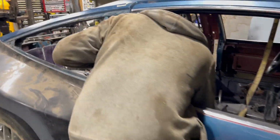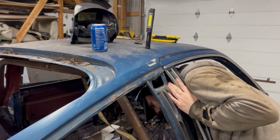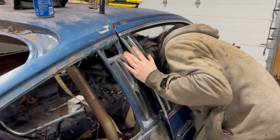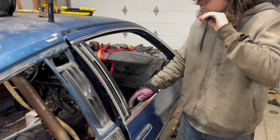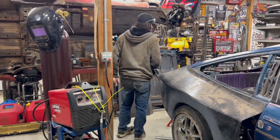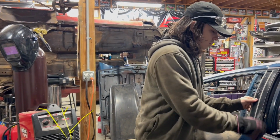And you're checking the striker position right now? Just seeing where it'll end up. Okay, pull the box out. Yeah, because we got to build up the door frame because there obviously is not one. So put the door in the closed position with the striker already in it, and you kind of know where to build it. A 2x3, just to do a box for where the striker is?